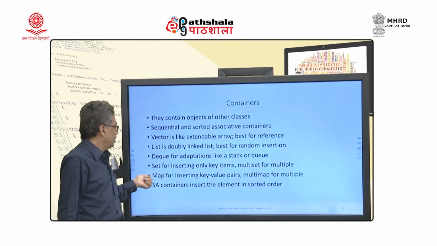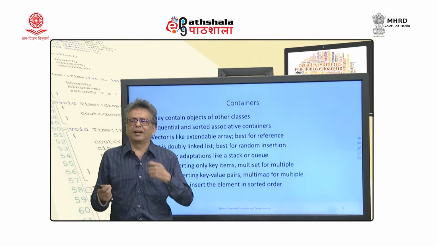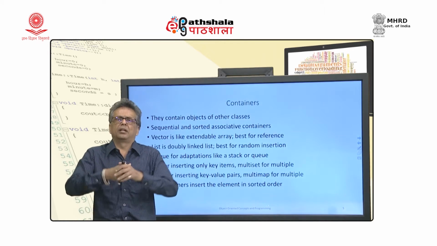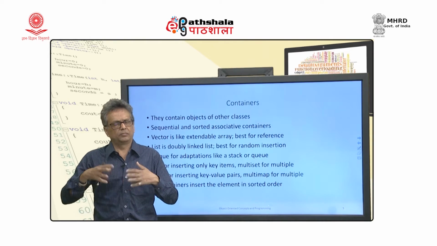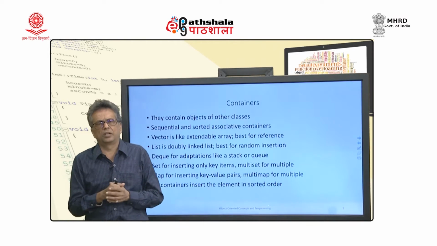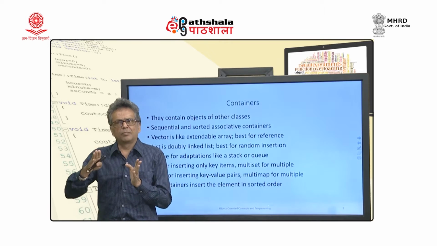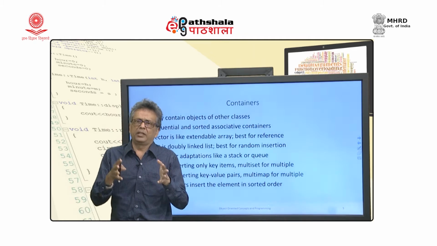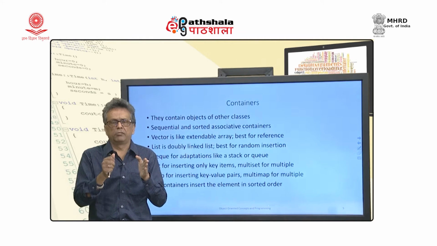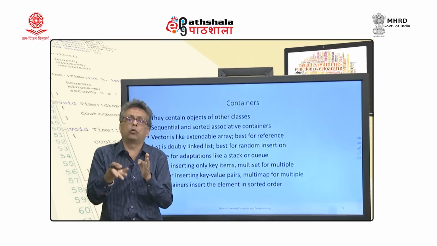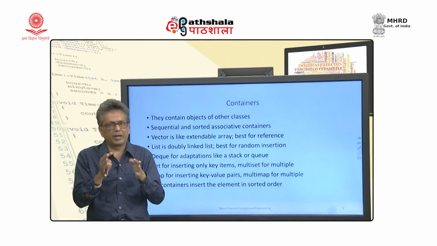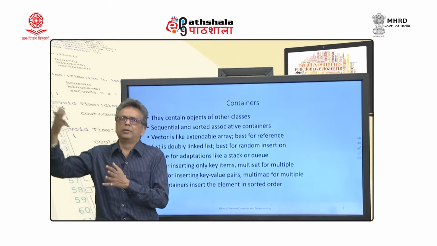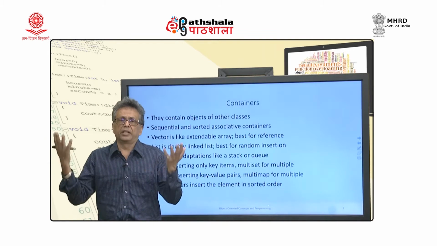Map is the other one where a key and an additional element are stored, and again it is sorted on the key and you will be able to access that pretty fast, like the set case. There are multi-key versions, multi-set and multi-map, where normally you only allow one element with one key. If you insert another element with the same key, the older element is overwritten. So, set and map both, this is the case. If you use multi-set and multi-map, you will be able to do it for the multi-key case also.